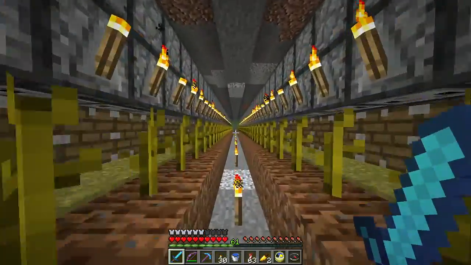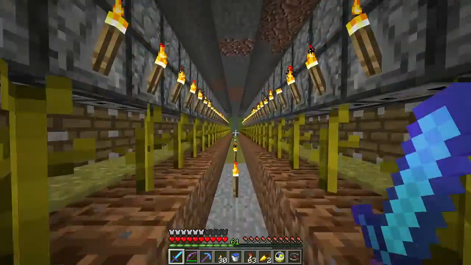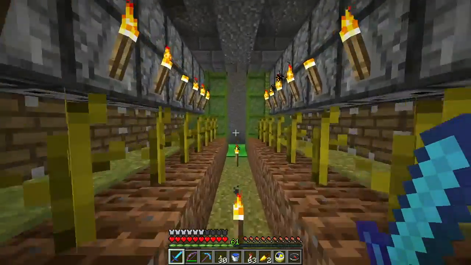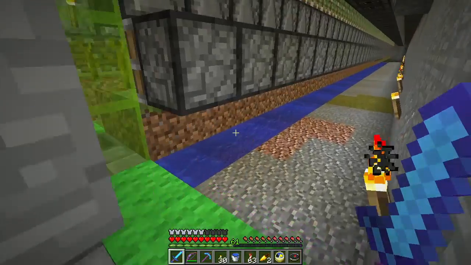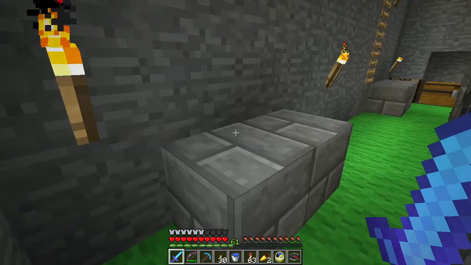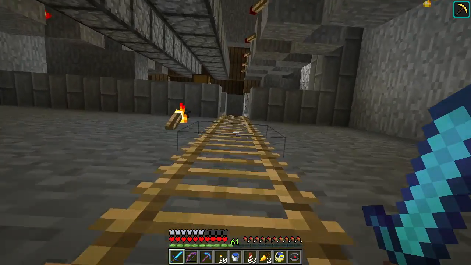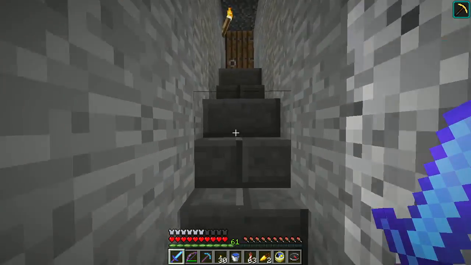And honestly the observers aren't that expensive. It takes some quartz, but with a fortune pick, quartz in the Nether is pretty easy. And then underneath, a lot of hoppers. That was the expensive part of this. Okay, so let's see what else did I want to show you.